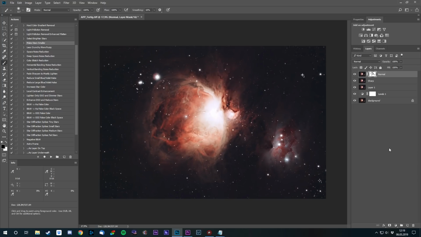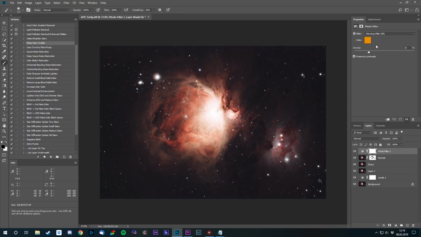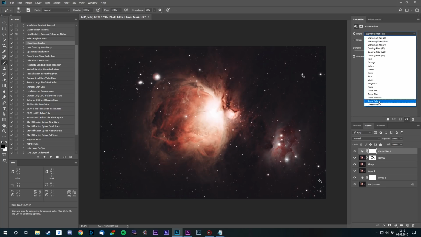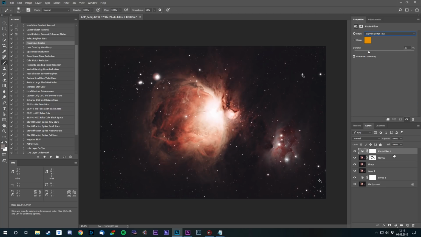The last thing I like to do, I know that a lot of people say no filter is always good, but since I already use a light pollution filter for this one, I always check the photo filter option, and I forgot to make a stamp. Let's make a stamp. Use the photo filter over here.